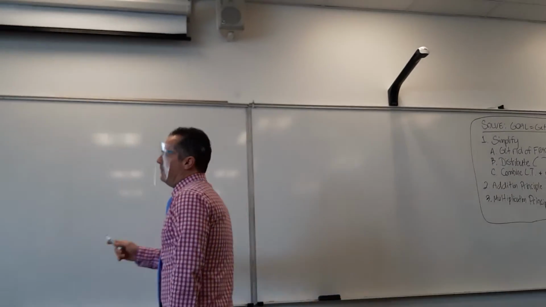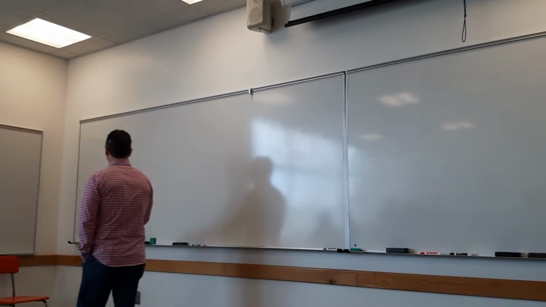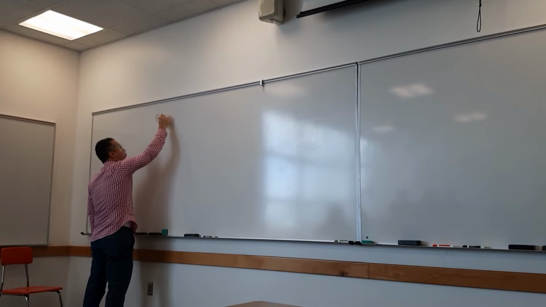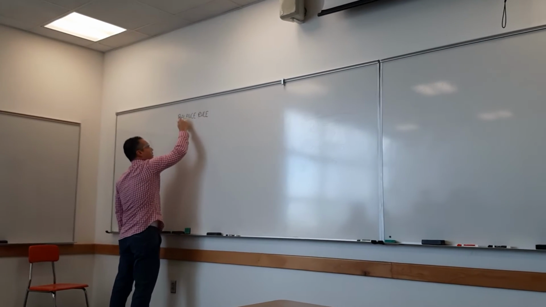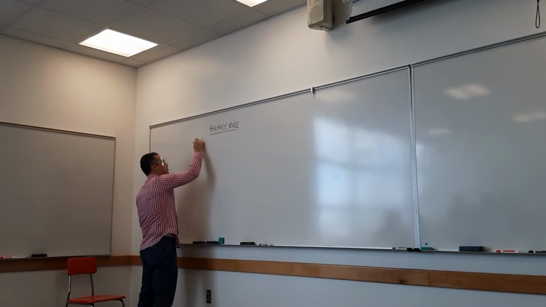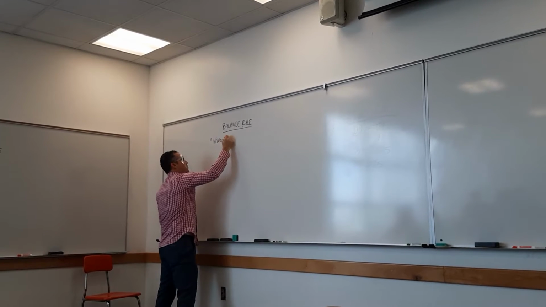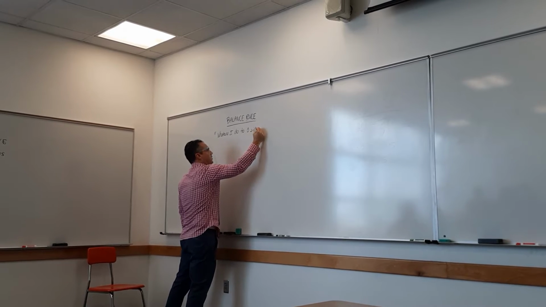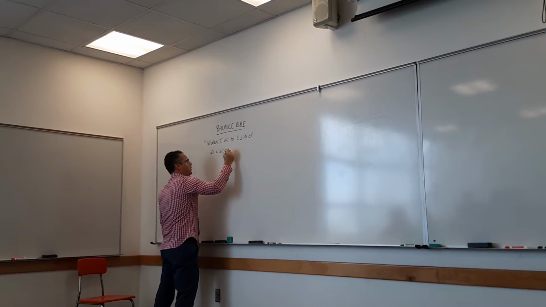So what I want you to do right now, I want you to just drop your pens and pencils, and I want you to just understand the number one tool we use in the solve realm is what's called the balance rule. Now you are familiar with the balance rule. I start writing up here, you're going to know it. Whatever I do to one side of an equal sign, finish it for me.